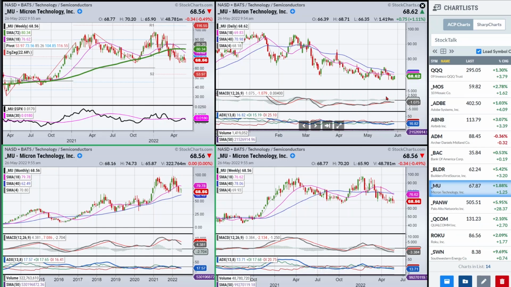Notice how as we drop down, MACD isn't making a new low, and neither is ADX. The DI lines are all staying below 25. There's not a lot of selling strength in this based on the daily chart. And even on the weekly, notice how we don't have much selling strength because red DI has not crossed above 25. So this sets the stage for the potential rally.